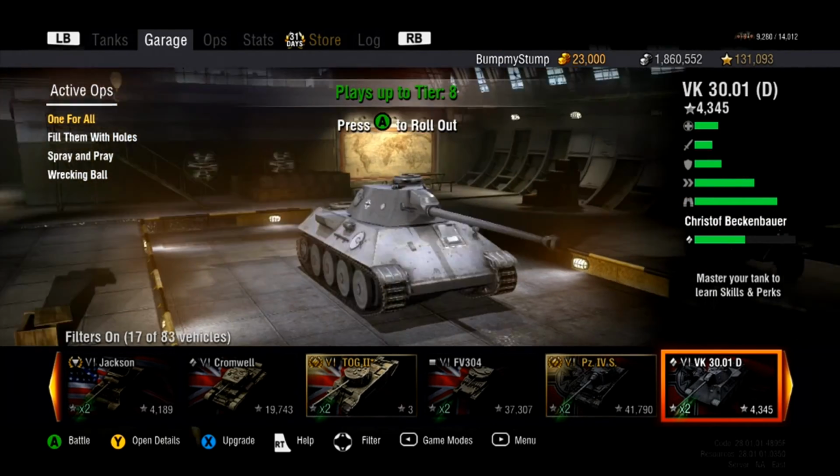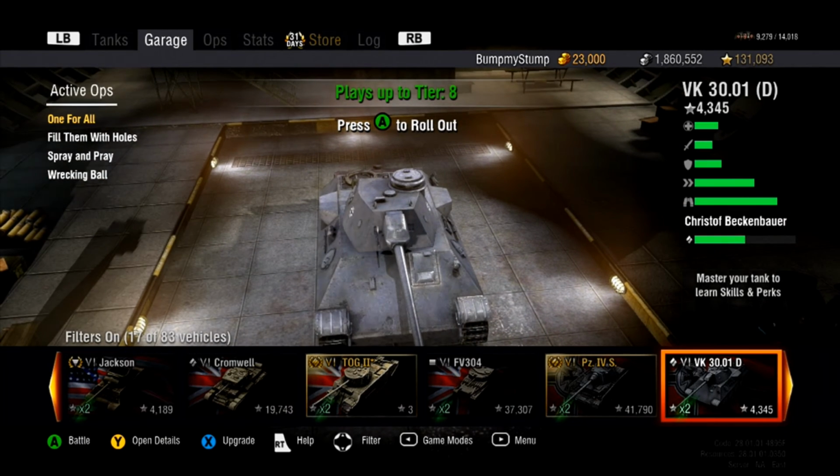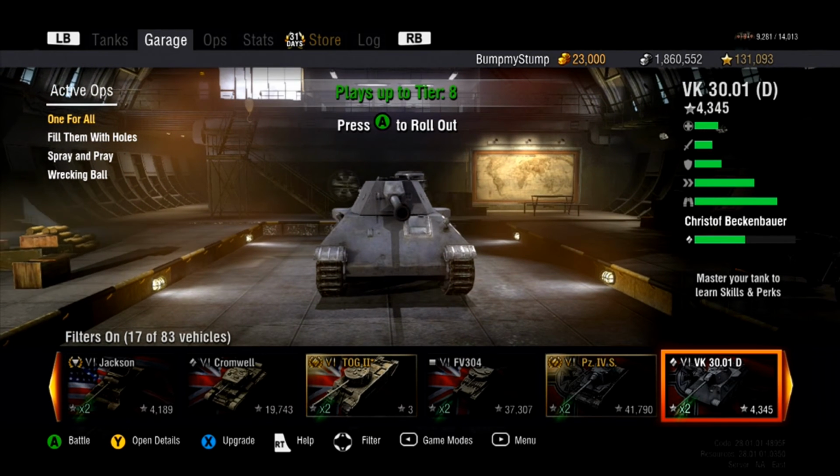But it just seems like everything pens this. Them turret cheeks right there beside the gun mantlet. Boom, boom. Everything will go right through that. And there's no way to really stop it.